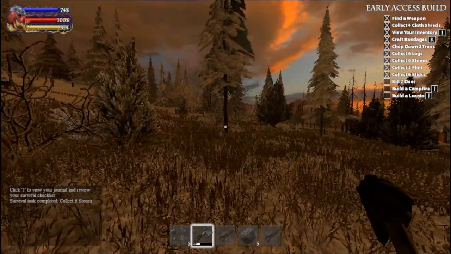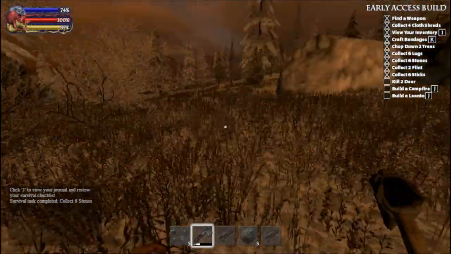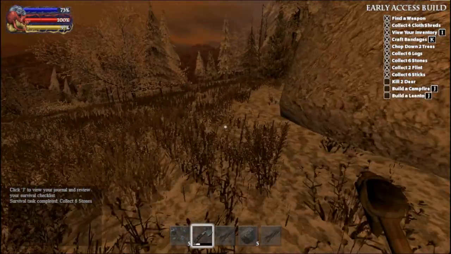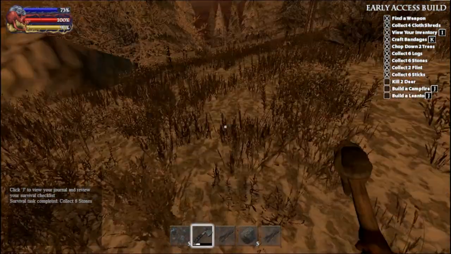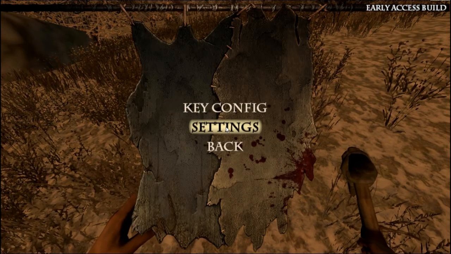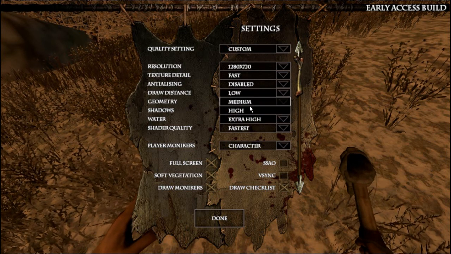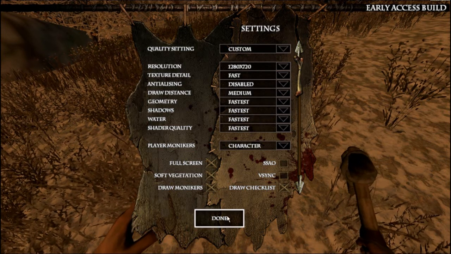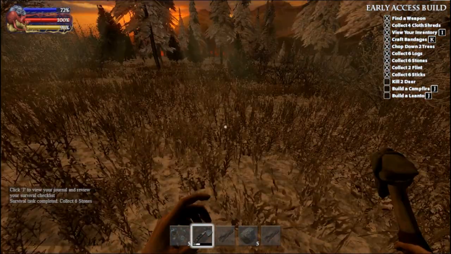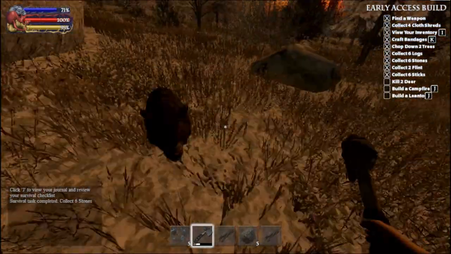Somewhere. I have my draw distance kind of turned down, because wow, that is really low. Maybe I have to turn it back up. Yeah, I'm going to turn it up a little bit. Where is my draw distance? It's on medium. I'm hearing wildlife. I just don't see anything.